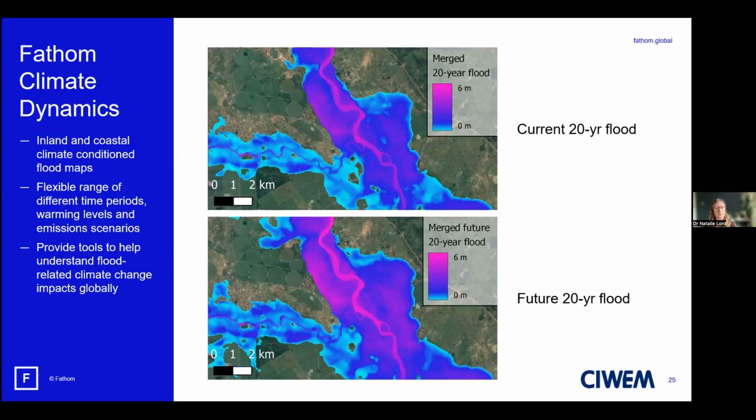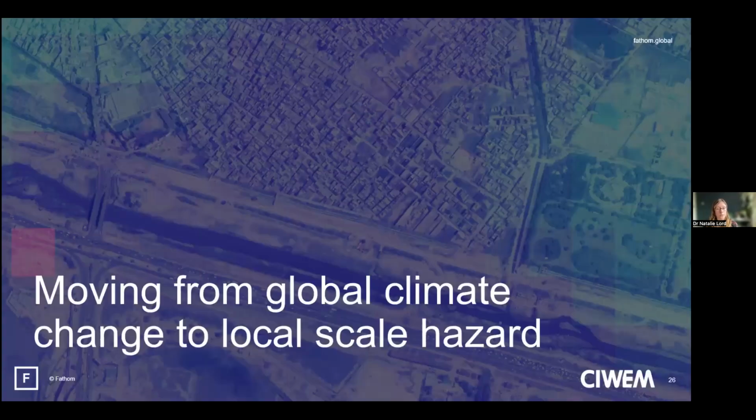Next slide, please. We've talked about global scale flood modelling, but what if we're interested in future changes in flooding over a smaller region? It might be now that global climate models aren't the most appropriate tool to use because coverage and physical consistency on a global scale may now be less important to us.